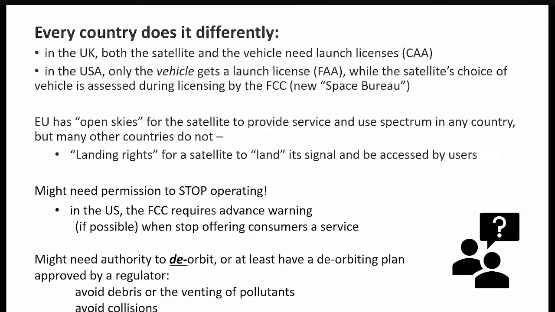That's Ofcom. In the USA, only the launch vehicle gets its license from the aviation authority, while the satellite, the object, gets its license from its payload regulator. It gets spectrum from the FCC, or if it is remote sensing, cameras, maps, it gets that license from the National Oceans and Atmospheric Administration, used to do the weather satellites.